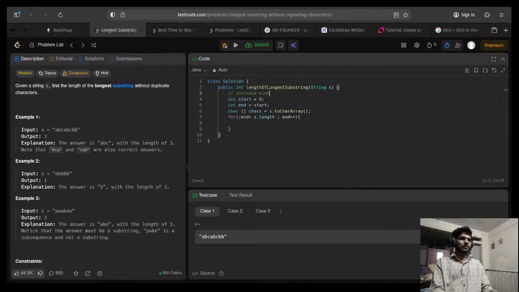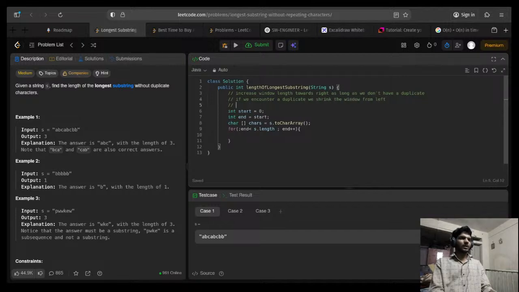Increase window length towards right as long as we don't have a duplicate. If we encounter a duplicate, we shrink the window from left. Question is how to keep track of duplicates.